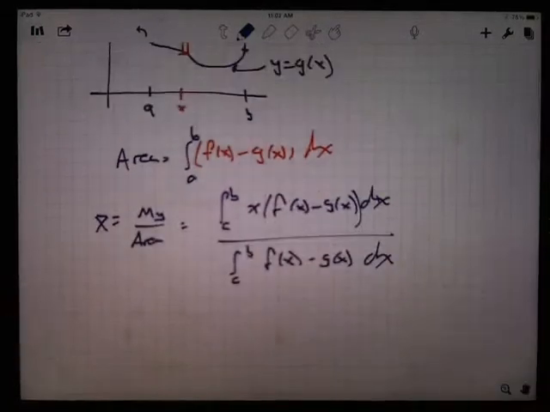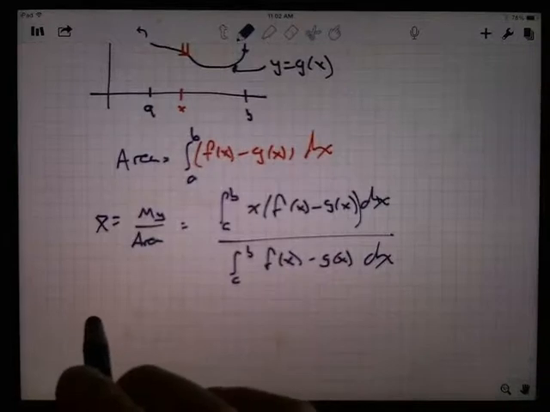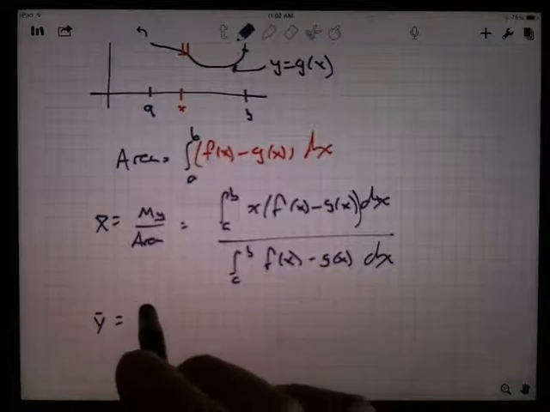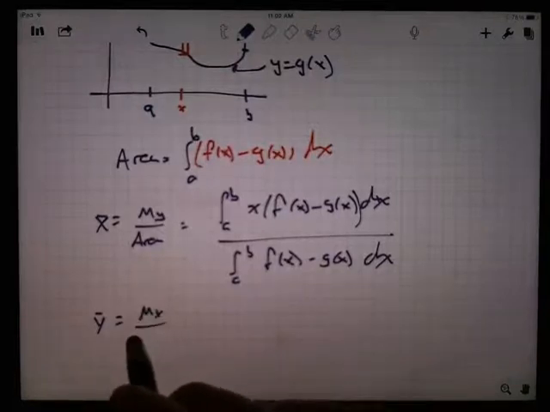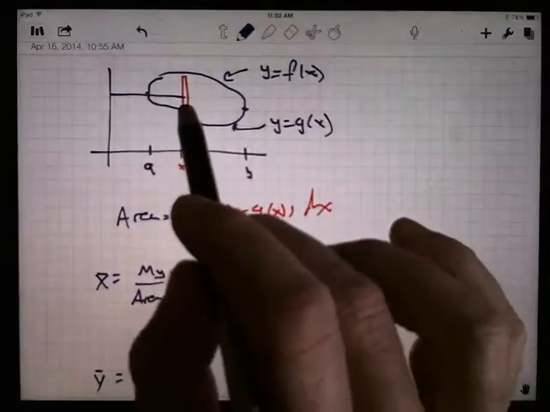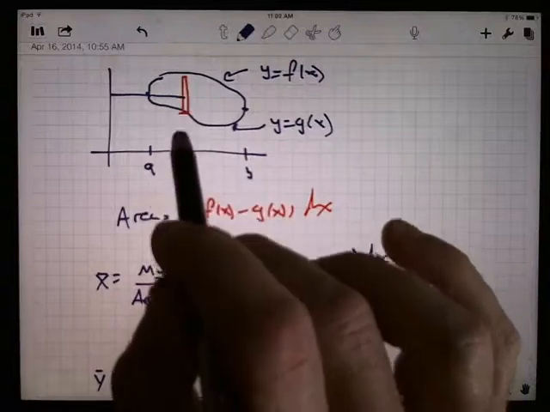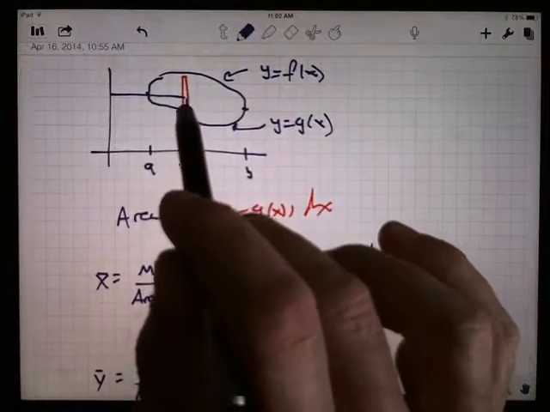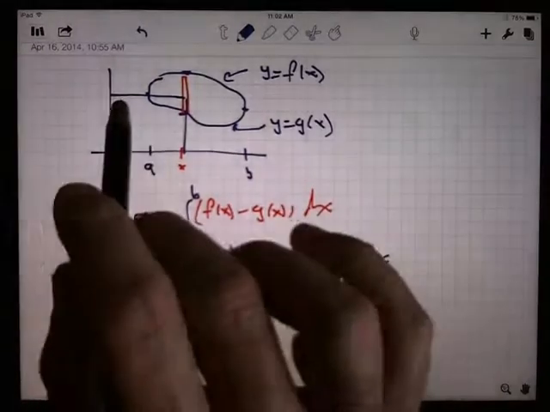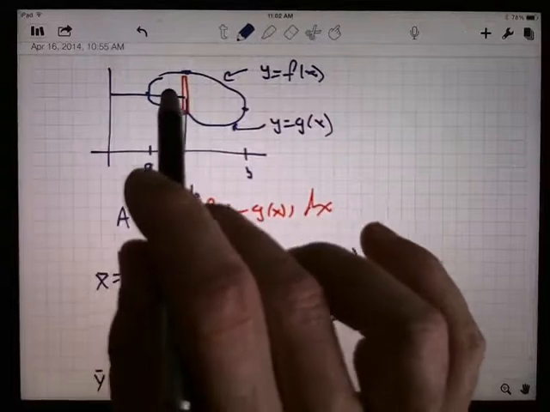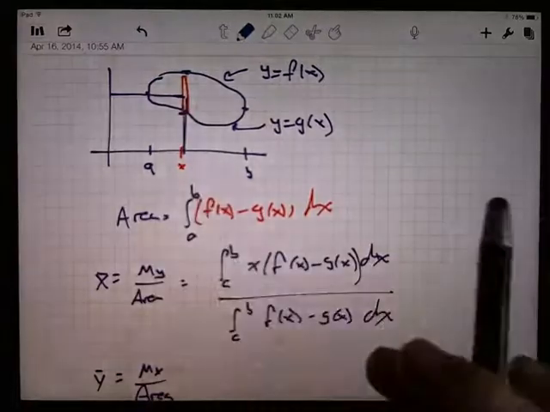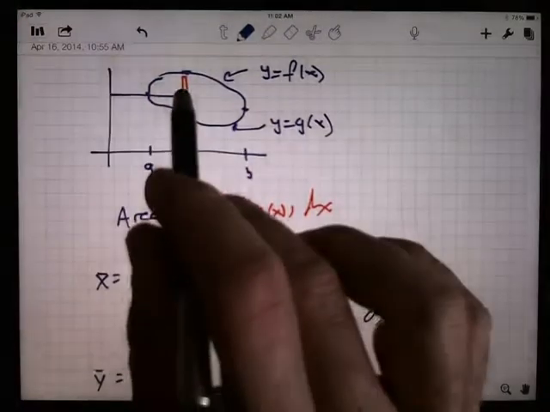And likewise, it's not likewise, and this is the thing that always bugged me about doing this, that to do y bar, you're looking at mx divided by the area. So what I'm doing is taking that rectangle and multiplying its area by how far it is from the axis. It starts down here and ends up there. So how far is it? For x, it's so skinny that it's easy to just say it's x units away. But how many units away is it from the x-axis? What's the y value that I'm going to multiply by? Well, it turns out you want the y value of the middle.